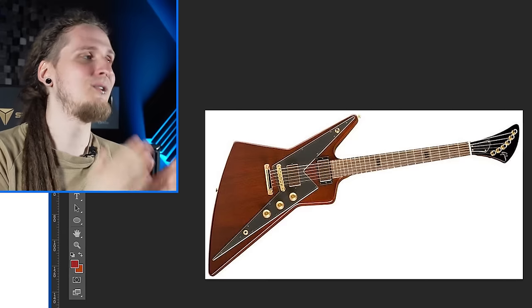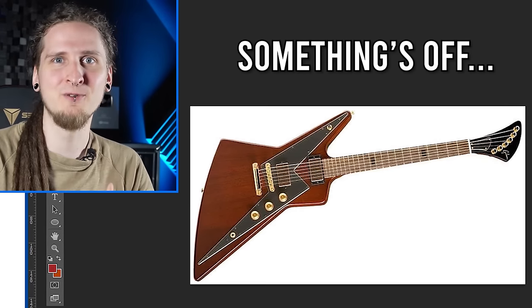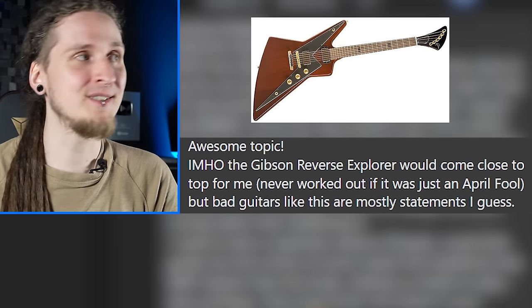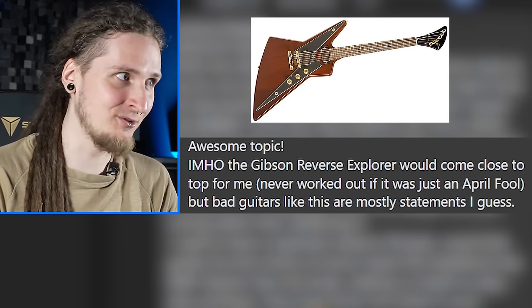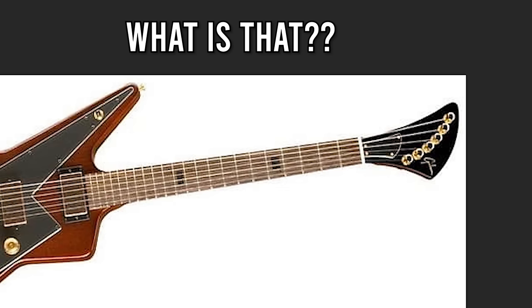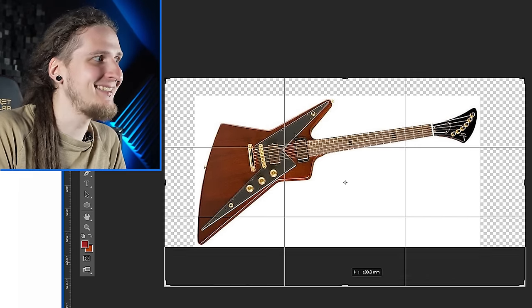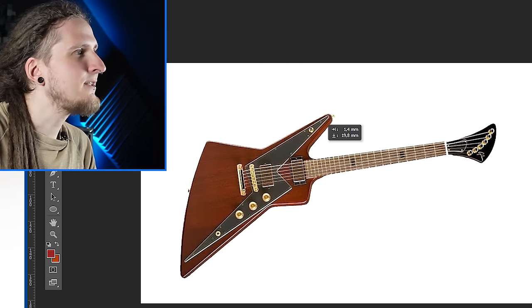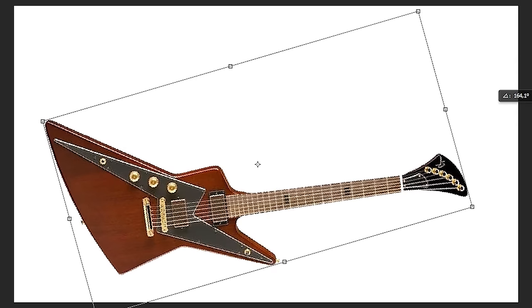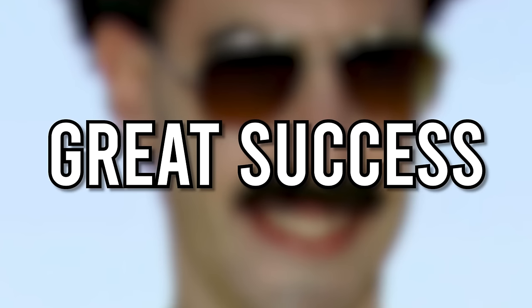Up next we have the legendary reverse Gibson guitars! This reverse Explorer was posted by Lawrence in our Patreon VIP Facebook group. He says he never worked out if it's just an April Fool's joke or if this is an actual guitar. I don't even think the body shape is the main problem here — I think the headstock is not optimal. As far as Photoshopping this goes, I think it's gonna be quite easy, because what happens when we just flip it like this? Yeah — now it looks like a regular Explorer! Fixed it for you! Great success!